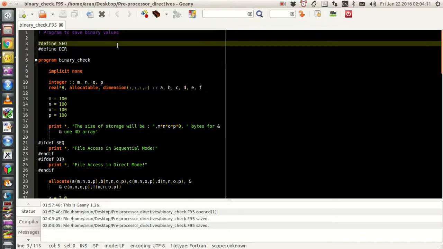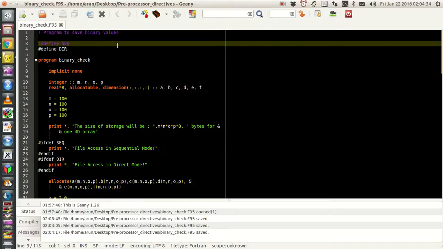And if you want to make any preprocessor directive inactive but don't want to delete it from the program, just comment it out. That's simple enough. If you comment it out, the command will still be there, but you will avoid its usability. You'll just ignore it, and if you want to make corrections to it, you can just directly do it like that.